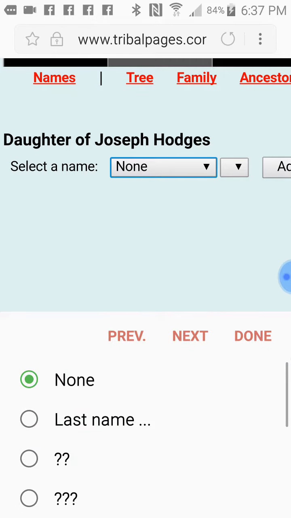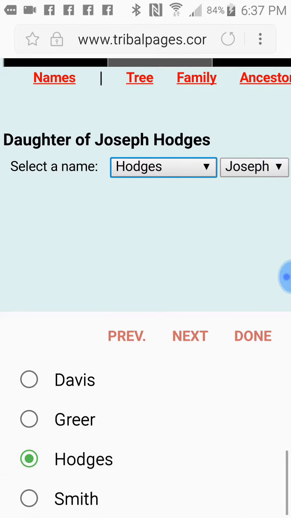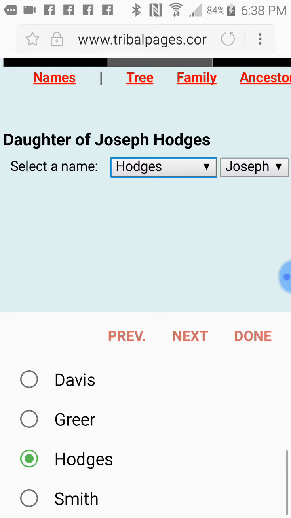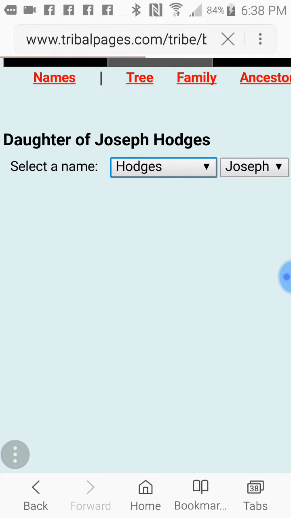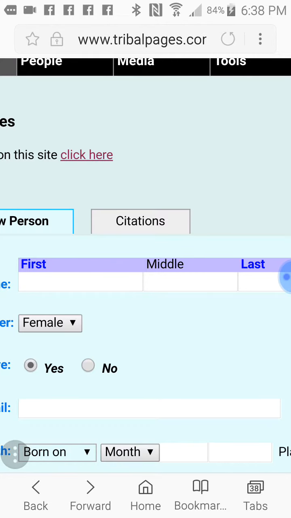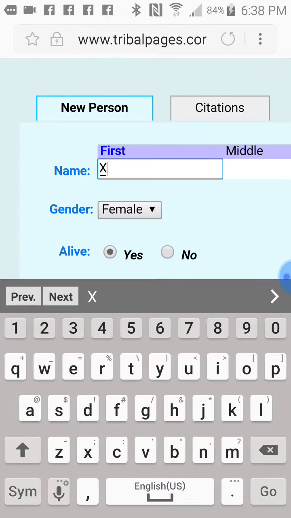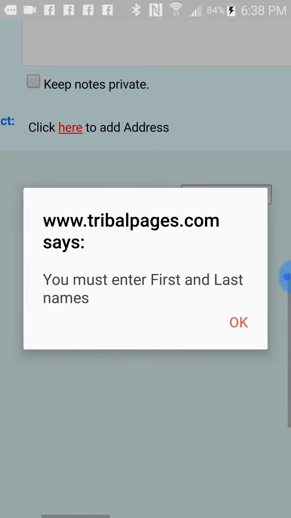Or if this was question mark's son or question mark's daughter, how do we know which question mark we're looking for? We would look for the question mark with the symbol, the $ sign, or whatever sign we use. And basically, that's how you do it. And remember, after you use your temporary little symbol, so that it'll stand out above the others, once you link the two individuals correctly, go back, remove the symbol, and click save, and that'll be it.